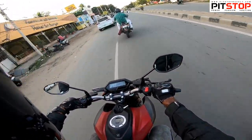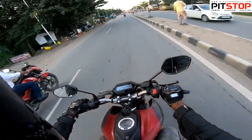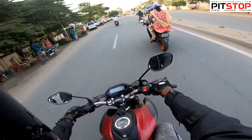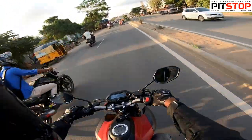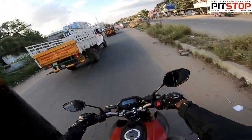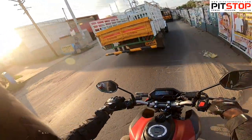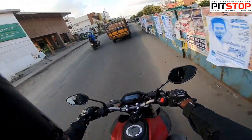You have enough power on tap for quick overtakes and for highway mile-munching. With the 8,500 RPM redline, you can really play around with the rev range, and it feels fun to ride. The handlebar and seating position is comfortable even for a six-foot rider. The USD forks and rear monoshock suspension absorb road imperfections nicely. Even riding slightly off the beaten path, I felt no discomfort. It's a proper commuter bike that gives you lots of fun around the city.